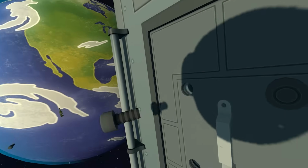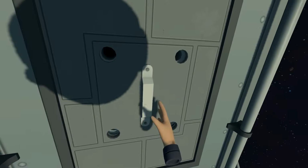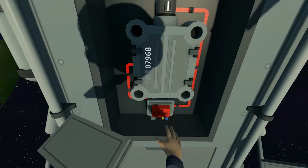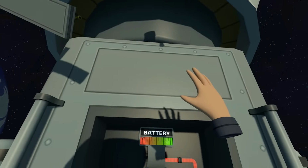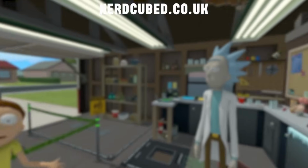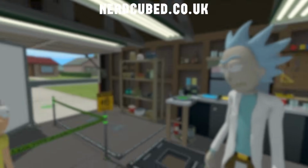Alright, unscrew these. Oh god, they're just push bolts. Did IKEA build this space station or what? Uh-oh. Sorry. Get out of my way. Out of my way. And... Looks like that battery needs a charge. Okay. Rick, I fucked up! The Nerd Cube! The Nerd who? The Nerd Cube!